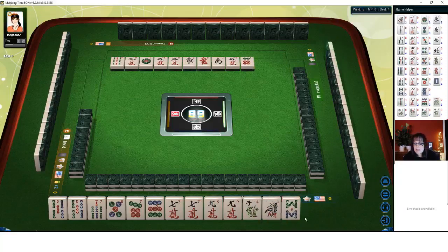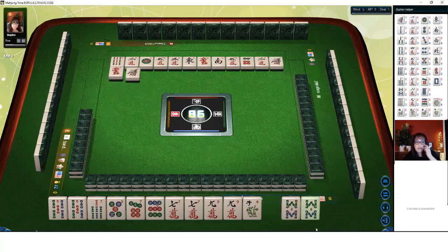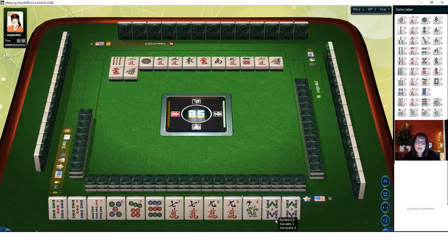I kind of like this hand too. 2 characters. It reminds me of the 998 hand. Well, it's basically the same convention as the 998 pair hand. Okay, now we have a pair of 8s. One bamboo. This, though, I would not switch to consecutive with a pair of 8 bams with the tiles that we currently have.